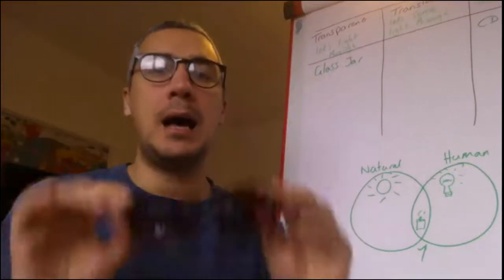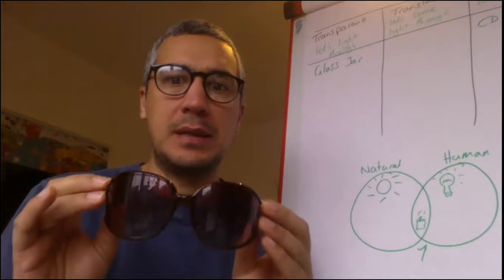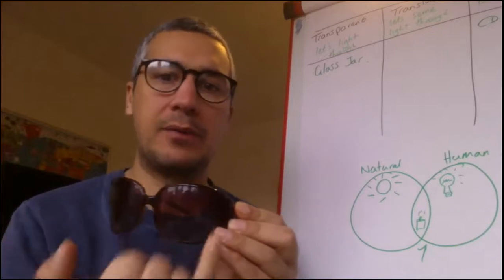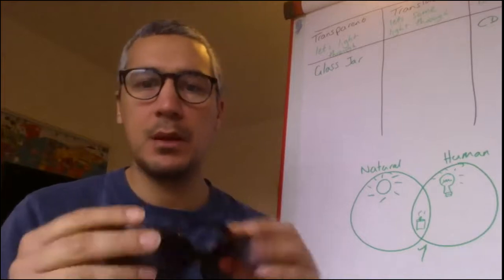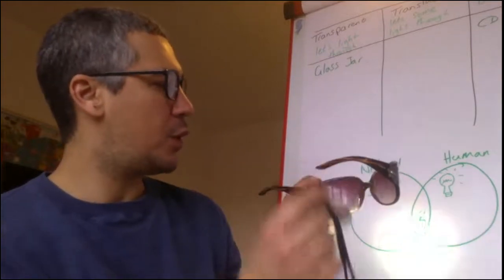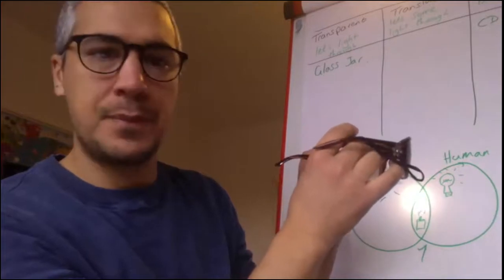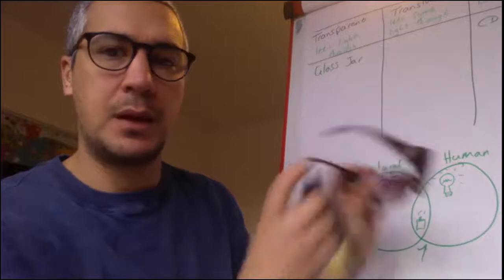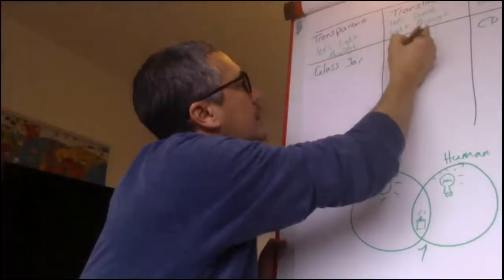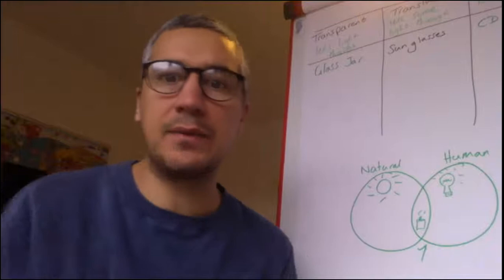Something translucent now, these can be tricky but I've got a really good one. I've got my wife's sunglasses here. Now these are not letting all of the light through and that's because they're used to protect our eyes when it's really really sunny. So this on the outside is a black covering on the outside and it's making them translucent because it's stopping not all of the light, it's letting some light through but not all of the light. So you might be able to see that it's really really bright and then when I change it and shine it just through there it's not as bright so it's obviously taking some of the light away. So the sunglasses are translucent.